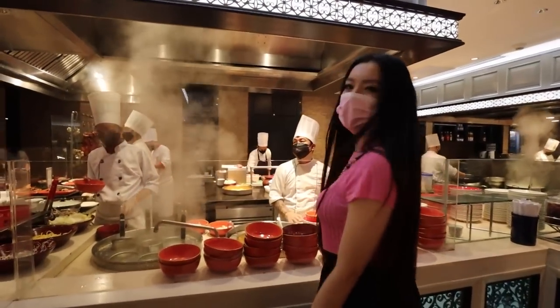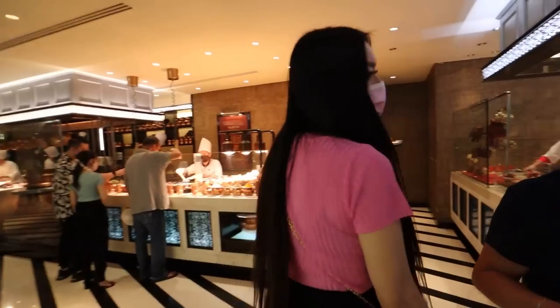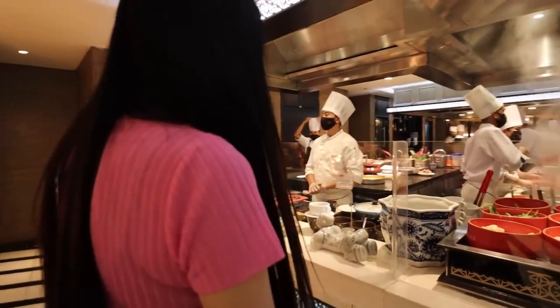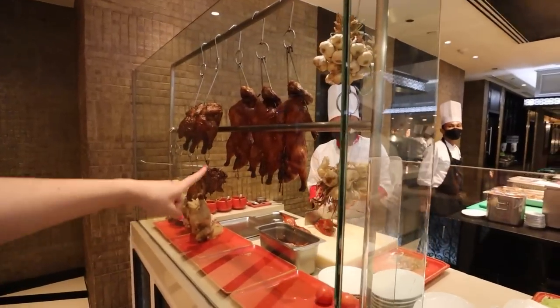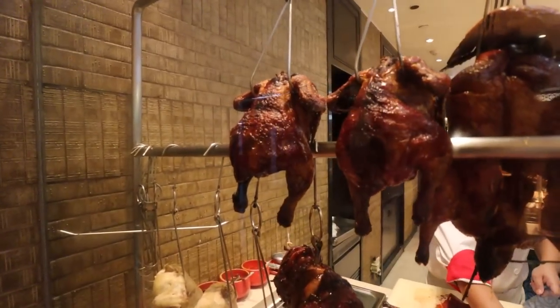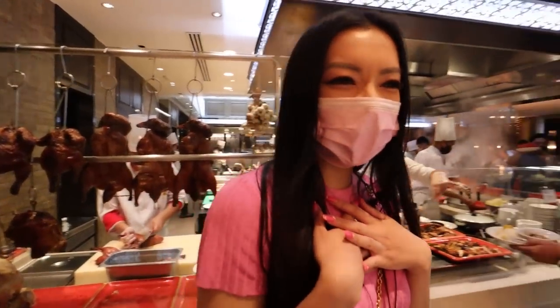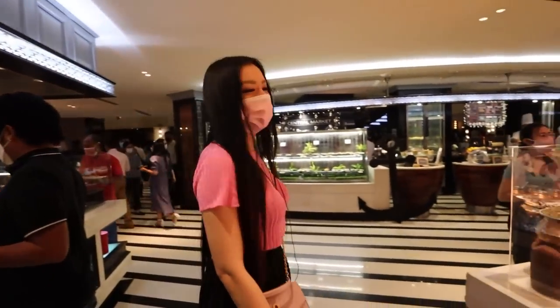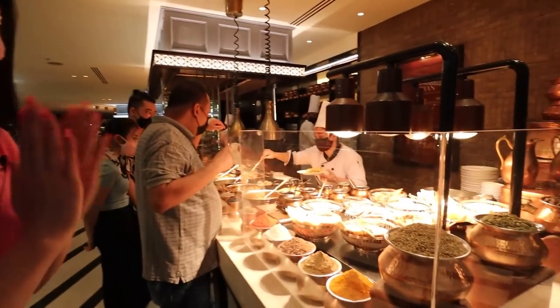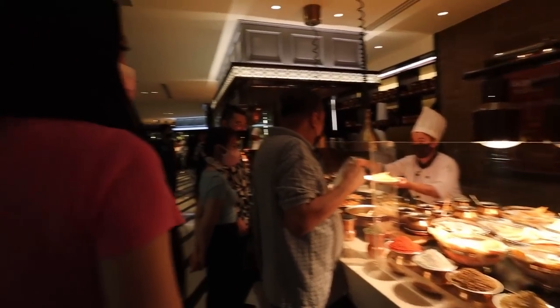My favorite station — what's this? A noodle station. Look at that, steam and good food. This is definitely also my station — roast duck, an unlimited supply, chicken as well. That is crazy. This place is like unlimited, 20 restaurants in one place. What an Indian station! A whole bunch of curries, roti. Let's keep going.